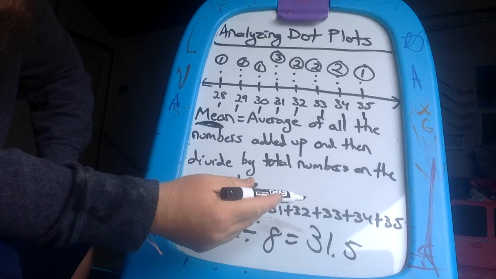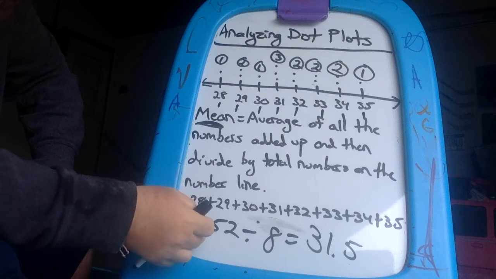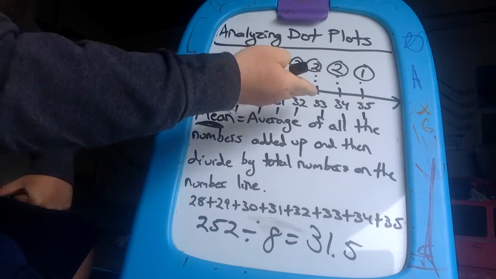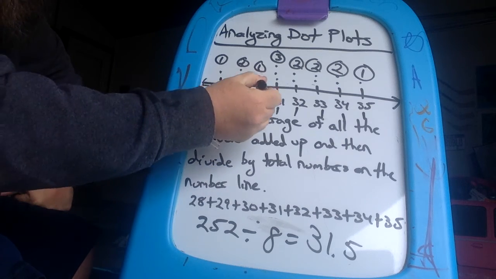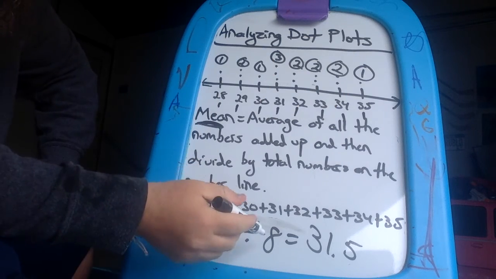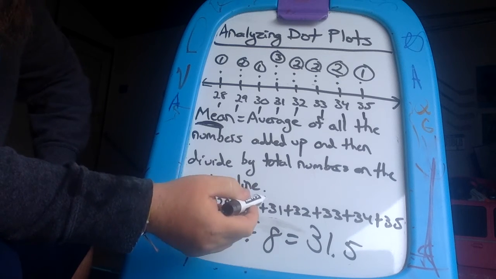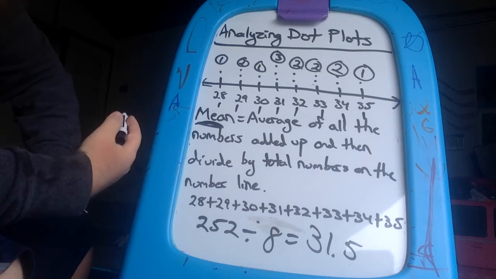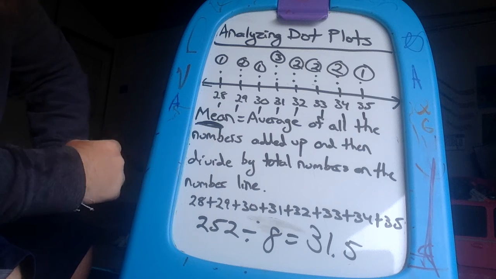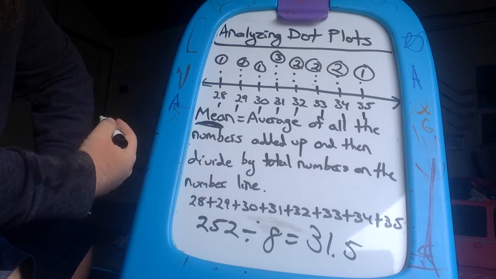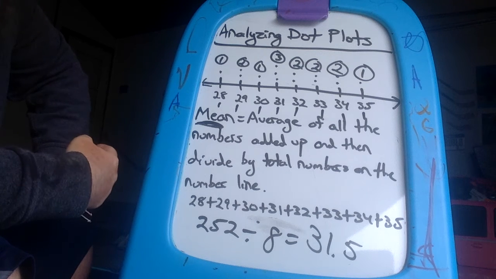So again, add the numbers up. We get 252, and you can't stop there, because 252 doesn't really correspond to the average. It corresponds to the addition calculations. Then I take my 8 numbers, from 1 up to 8, and divide 252 by that, and I'm going to get 31.5. Now that makes sense. That's the average score between all 8 of these, which is about 31.5. That's how you figure out the mean, the average of everything according to a dot plot, and then we move along to the box plots as well.